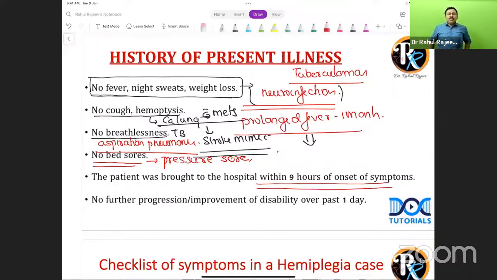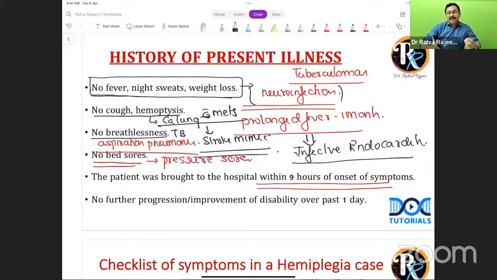You tell me, why is it important to mention this? Is there any relevance or not? Meanwhile, I am coming to one question which is beautifully answered by Nuza. Prolonged fever. Very good. Infective endocarditis. Don't you think there is a chance of embolization, so prolonged fever is important or not? So infective endocarditis can produce stroke. Correct? That is the importance of prolonged fever.